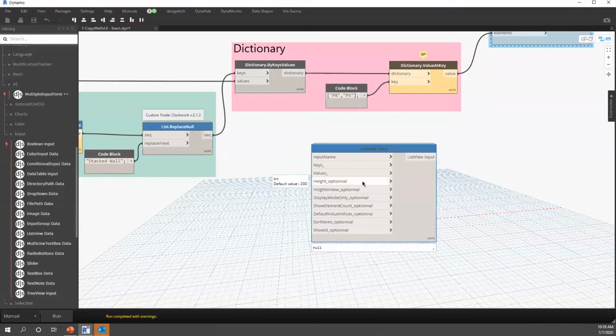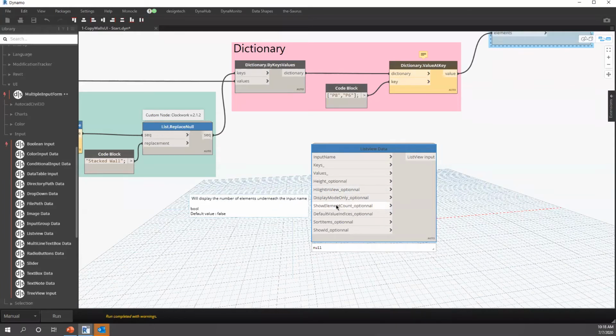We can determine a height. We can highlight this in view, and so if a user selects on the element in the list view, it'll actually take them to that actual location. It'll actually highlight it, as well as you probably want to use these two in tandem. They're both set to false by default. So if you want to highlight the actual element that a user is selecting and display it, you want to set both of these to true.